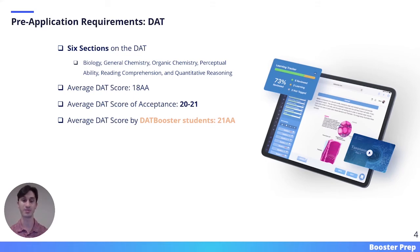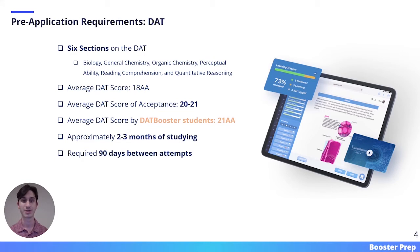If you're looking for help in preparing for this exam, you are in the right place. Students that use DAT Booster average a 21 on the test. Students typically block out between two and three months to study for the DAT, just because it is so dense in the topics that it covers. If your exam does not go as well as you originally hoped, you have to wait 90 days between attempts. And as mentioned earlier, your application is not considered complete until your DAT scores are submitted and verified.